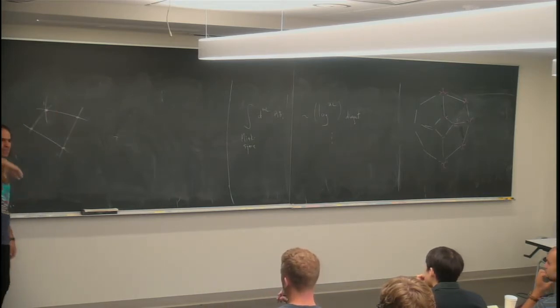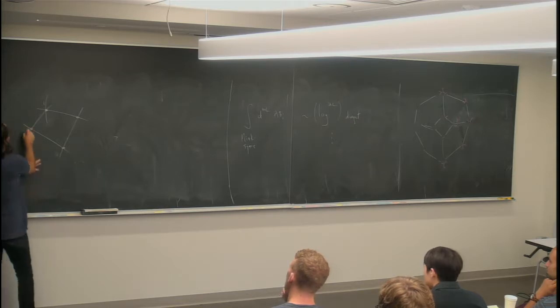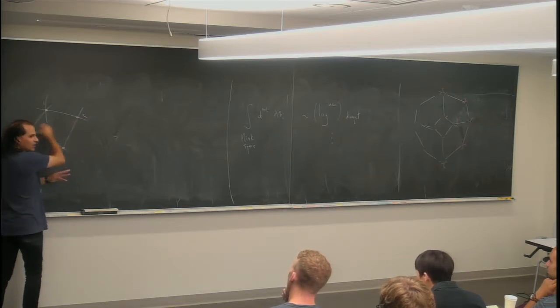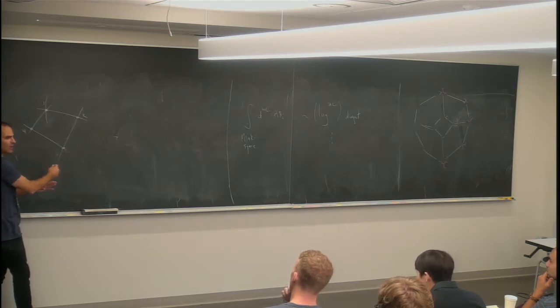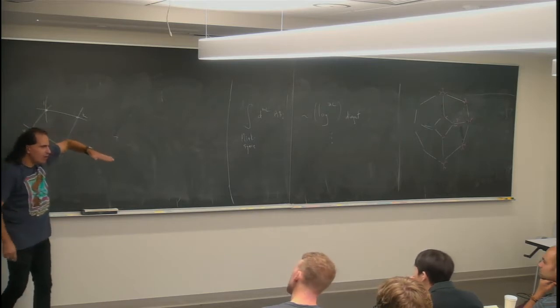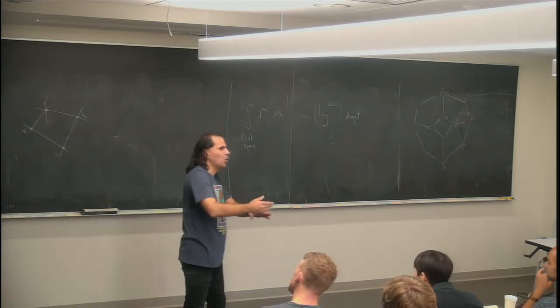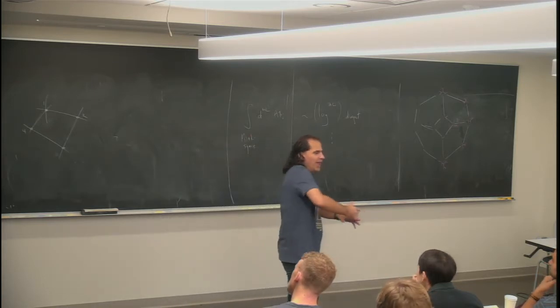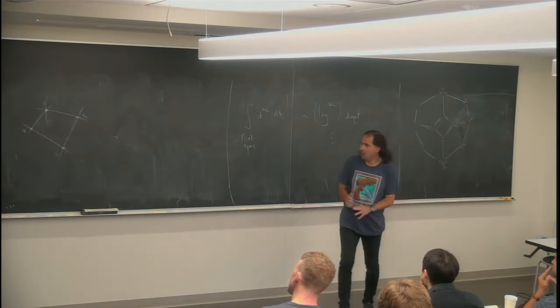So that's getting bad. Okay, so it's getting a little singular. AB passes through one of these points. But not only does it pass through one of these points, it passes through one of these points while lying in this plane, 4, 1, 2. Okay, so that's the sort of most divergent region you can have. Okay, so each one of those regions where AB is close to passing through 1, lying in the plane 4, 1, 2, gives you a log squared infrared divergence, and when you have L of them, you get log to the 2L.